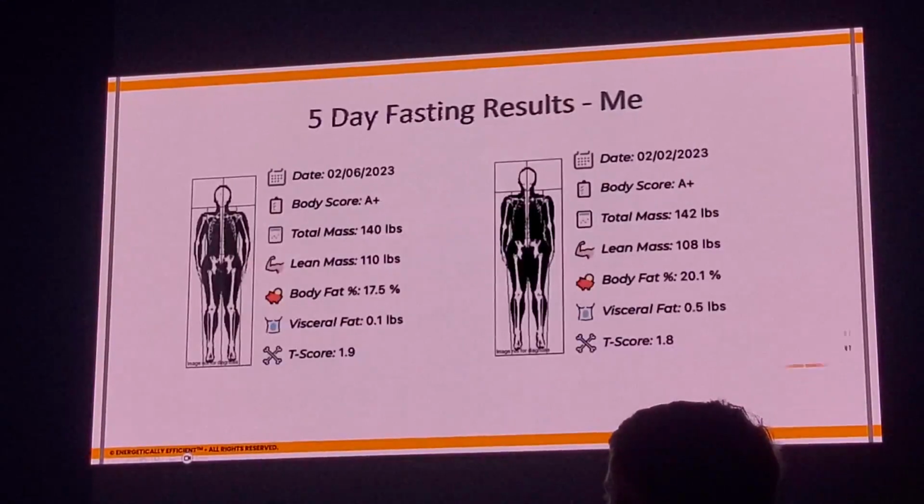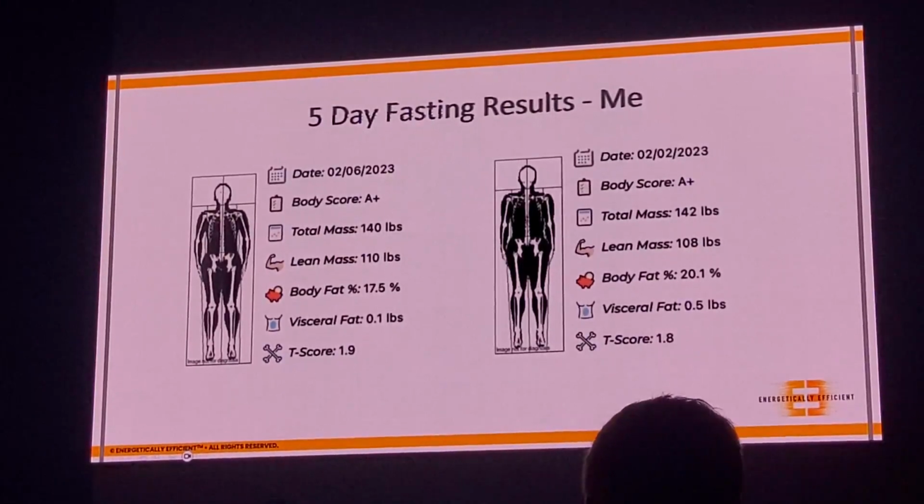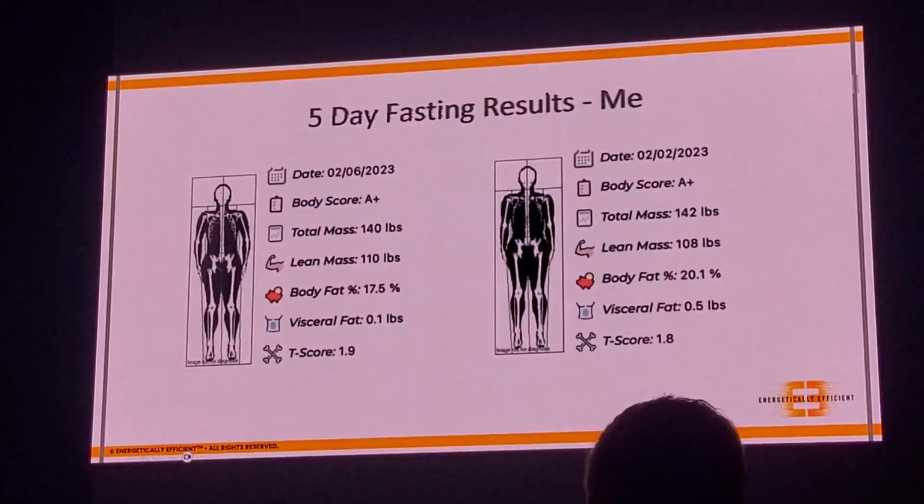I want to really just quickly, before I end, I want to show you the results of this fasting experiment because every time I talk to people about this, they are fascinated. And P.S., so was I. I thought this was remarkable. I set out to do this experiment with no expectations, but I was very hopeful. Could I actually maintain my muscle during a 5-day fast? So let me just walk you through what this is.